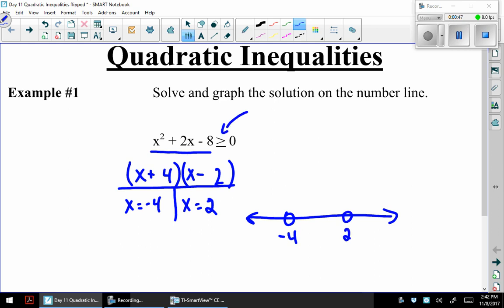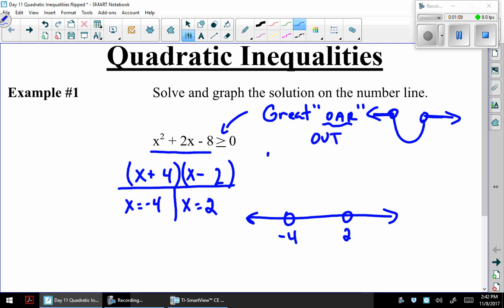Once you see that, you know there's more than one answer that's going to work. So just a quick little intro: greater-or, right? I know how to spell greater-or. Oars of a boat, right? So if we have our boat, we have our oarlocks. We're going to go out from the boat. Greater-ors go out. Less thans are going to go in. If it's equal to, these circles are going to be solid. If it's not equal, just greater than or less than, they're going to be open.